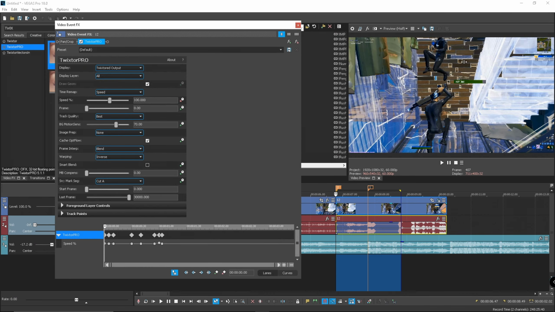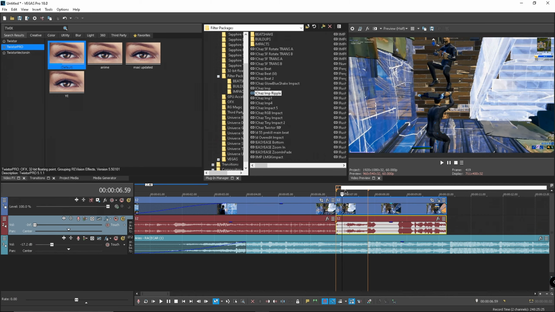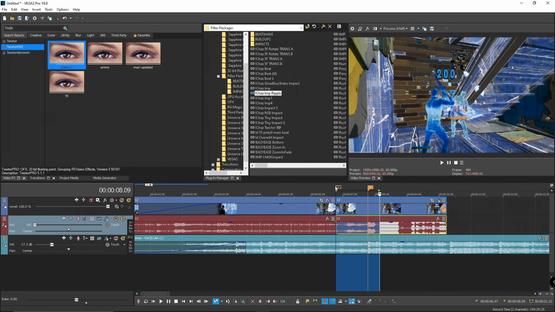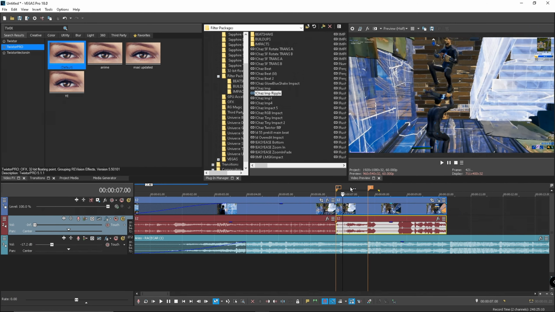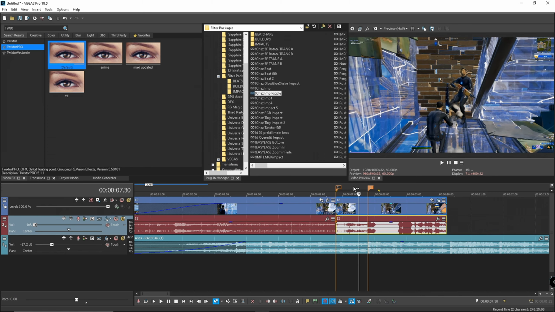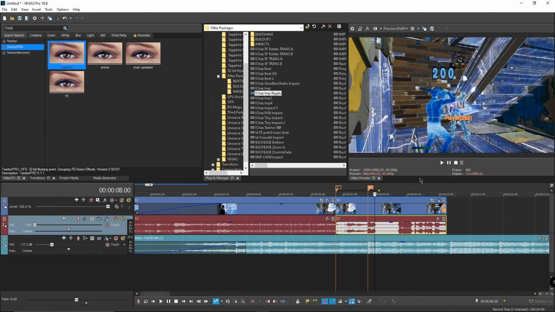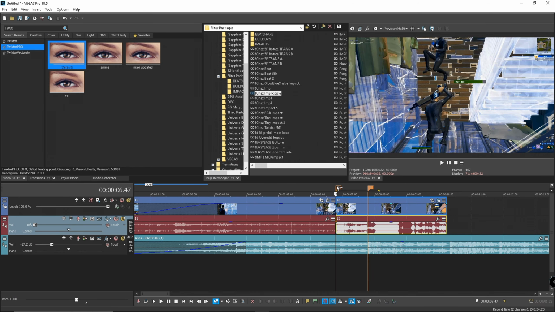If there's a few bugs like there was there, come to motion sense and just change it to like 71, and then hopefully if you render it again, it shouldn't happen. There we go. That's a quick fix if your Twixtor was bugging.